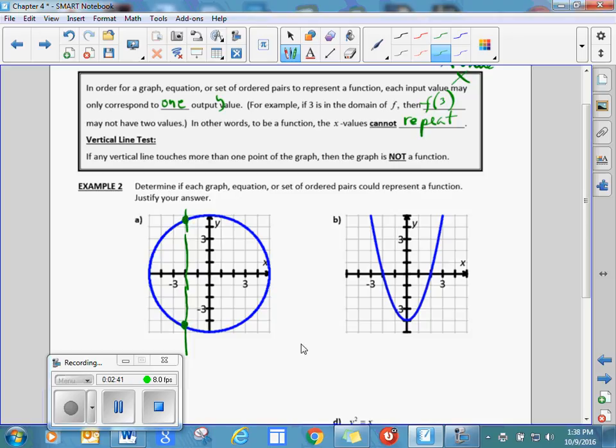specific y values, which means if you were to write these two ordered pairs, they would say -2 and positive something, whatever this point right here represents, and this point down here would represent -2 and a negative number. So our rule says to be a function, you can't have an x value that's got two different y values. So we could say easily this is not a function, and we could say it does not pass the vertical line test.